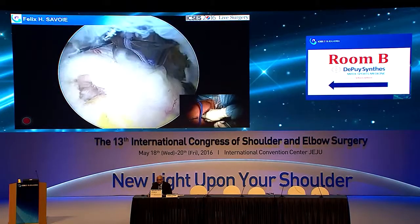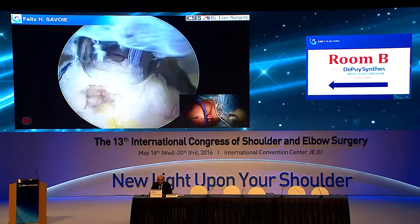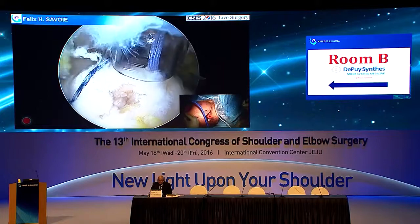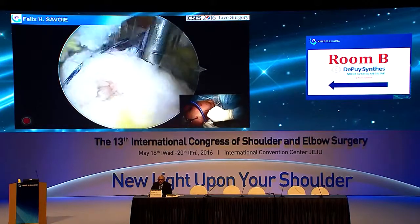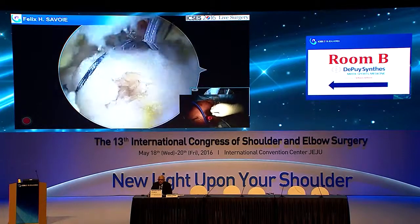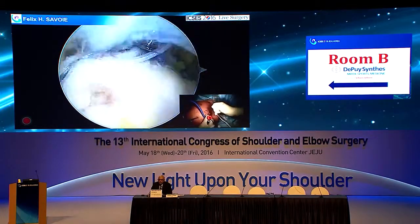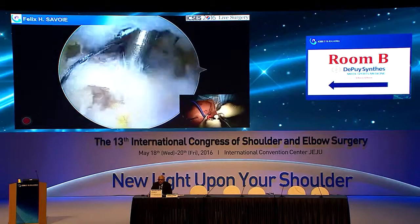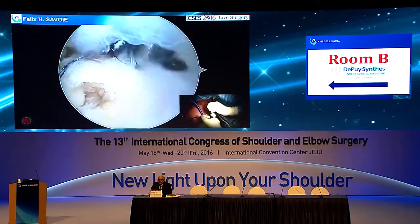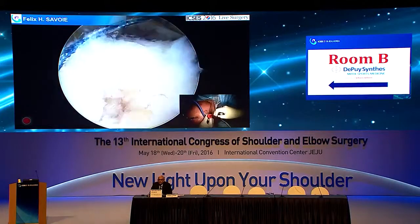So now we have this all closed, see? And so we have 3 mattress stitches. So essentially that's a single row. It's all closed. Doesn't look bad. And so the question is, this lateral part is what we want to make sure we take down. So we could keep one if we wanted. I'll tell you what I'll do is I'll keep one. I'll show you something. All right, so let's leave one there.